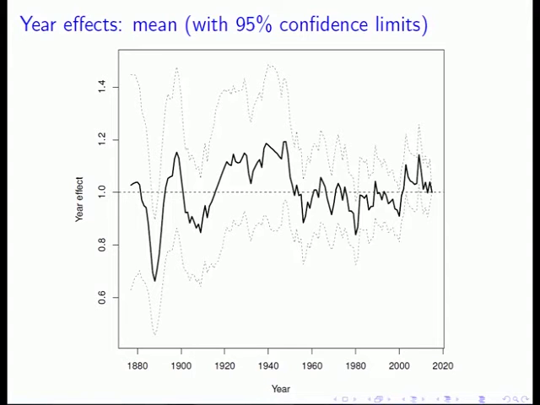And so what we've now got is this sort of backwards normal random walk. So that's smoothed it. Imagine what it would have been like if we hadn't smoothed it. Okay. Now, of course, this is plotted on the exponential scale. So this is a multiplicative effect of year. So no effect of year is this horizontal line at 1. And for very few years does the confidence band not include 1. So it's almost as if, although it's not exactly 1 in every single year, there's a lot of uncertainty around that.